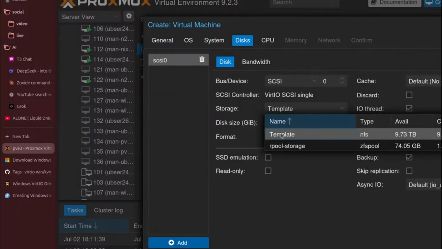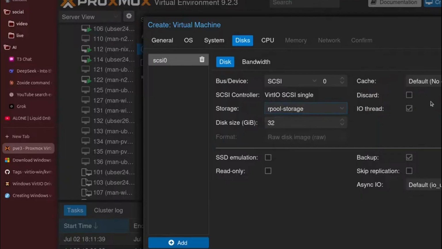For the TPM and EFI storage, you can select the main storage on your cluster where the VM disk will be. In the disk section, select the storage location, and if you use an SSD, enable the discard option to boost performance and also check SSD emulation. This option will let Windows know it's installed on an SSD, so it won't run unnecessary defragment processes in the background, which are needed for hard drives, but not for SSDs.